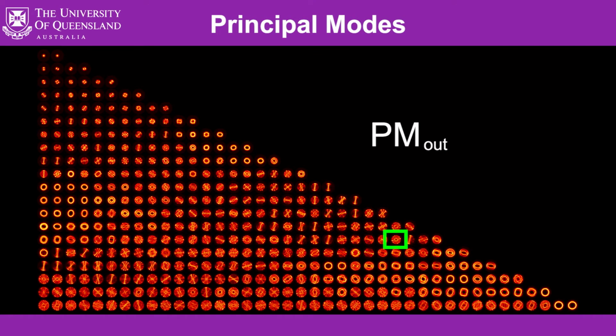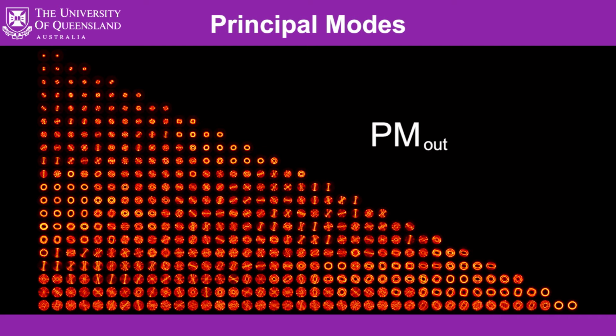You can also see that some of the ring and double ring modes are elliptical in the orthogonal direction. So squished top to bottom, long left to right. So the principal modes here are revealing a degeneracy splitting between the x and y direction, either because the core itself was manufactured a bit elliptical, or it could also be from the fact that the fiber itself was coiled on the table. In any case, that circular symmetry is broken, and that becomes clear in the time domain with these principal modes.